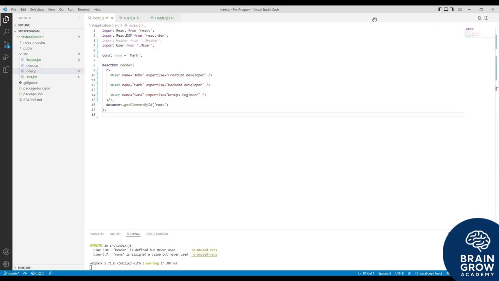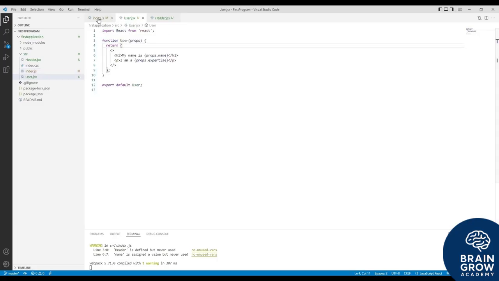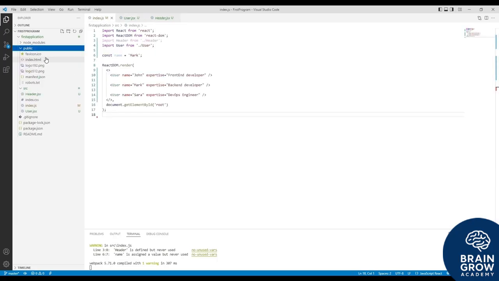So first of all, it has a parent, then it has children, and then the children keep on forming for as long as you want. So you can have multiple layers, and it can form as long as you want it to. These children can be functions, can be components, and it depends on you what you want to create in these children. So you don't need to touch the index.html, as I told you before.